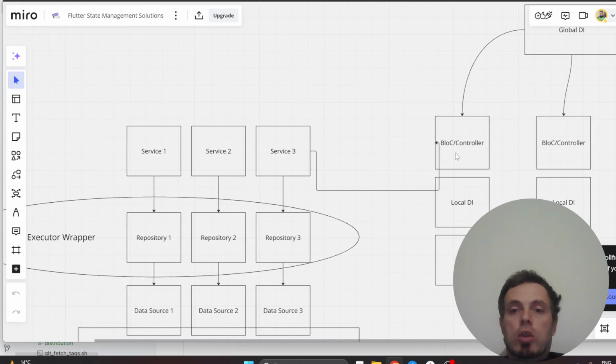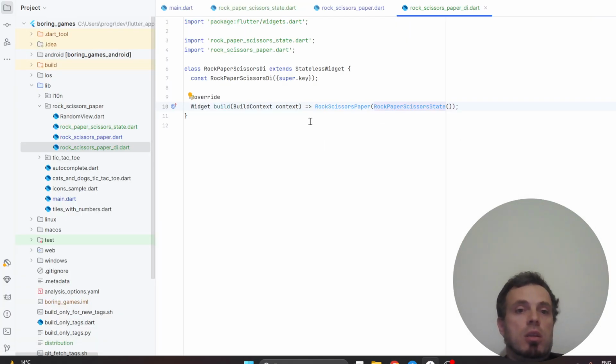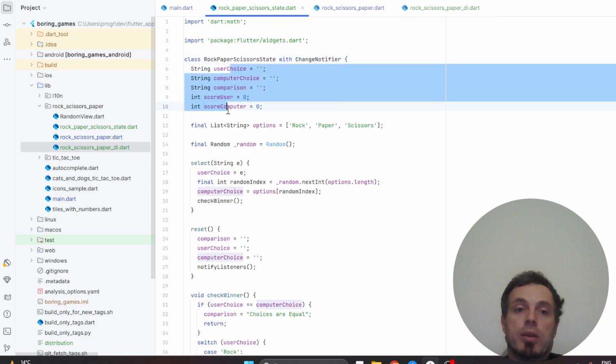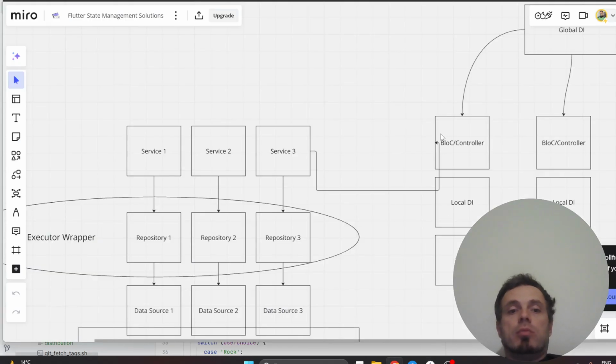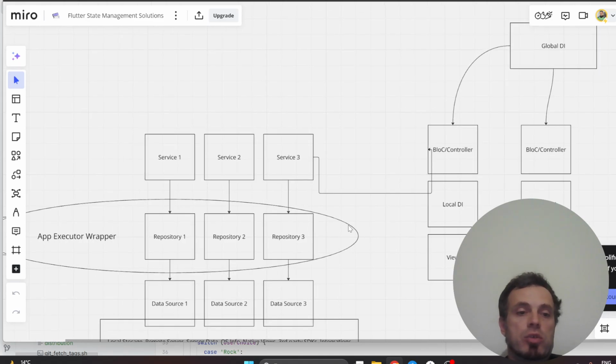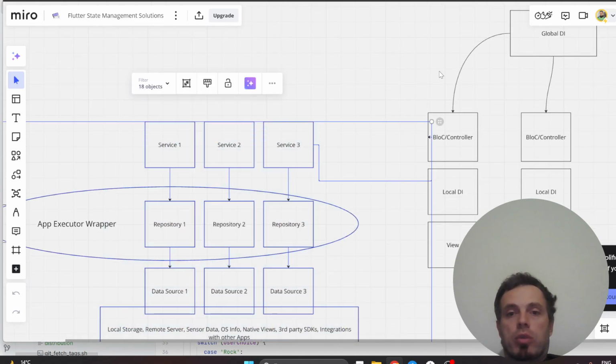management solution to have one component that is a controller block, or yeah, there are several types of names, and it is just a holder for a specific screen, and it could potentially have injected in it some services, and these services could hold something else, and so on.